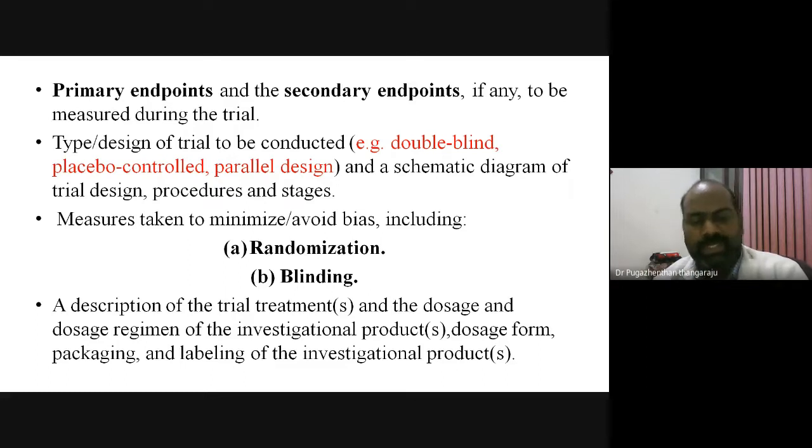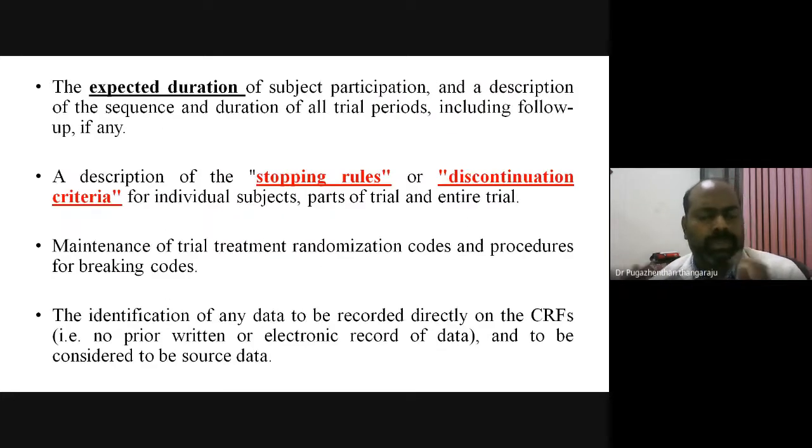So, in addition, a description of the trial treatment, the dosage regimen of the investigational product, dosage forms, packing, and labeling of the investigational product could be part of the clinical protocol. Apart from that, these are additional things that should be part of the trial design, like what is the expected duration of the study participant.